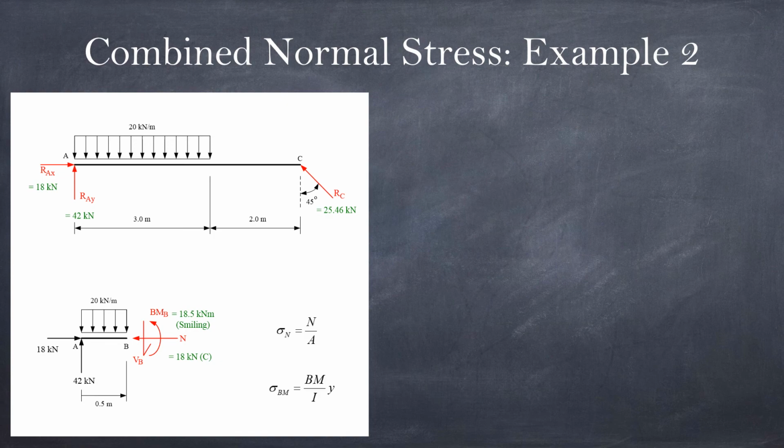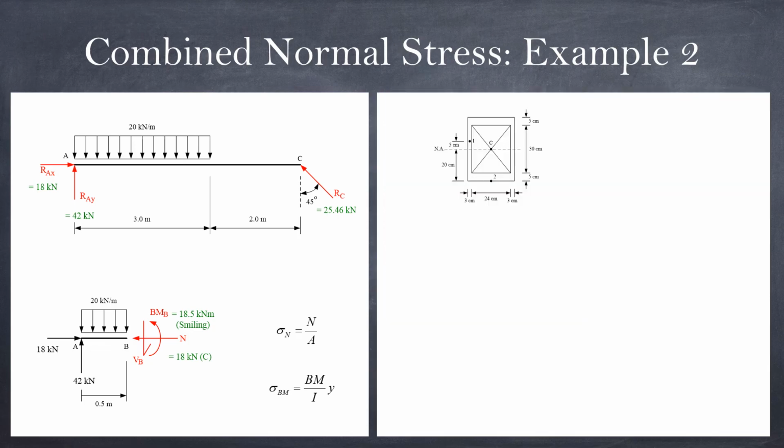And of course, the equation suggests that we need the area, the I, and the Y, right? So here the cross-sectional area. The cross-sectional area can be calculated quite easily. Just the big rectangle minus subtract the hole. So there we are. And also the area moment of inertia will be considered the same way, right? And because of the position of 1 and position of 2 has to be measured from the neutral axis as usual. So y1 and y2 are as follows, 5 and 20.